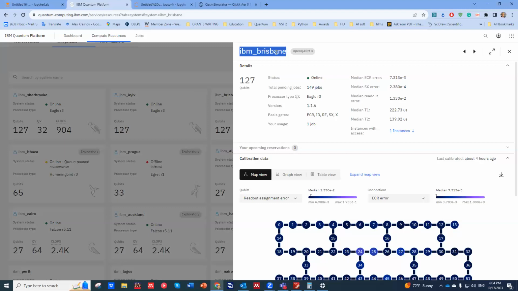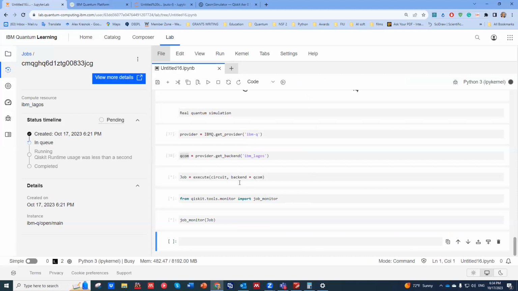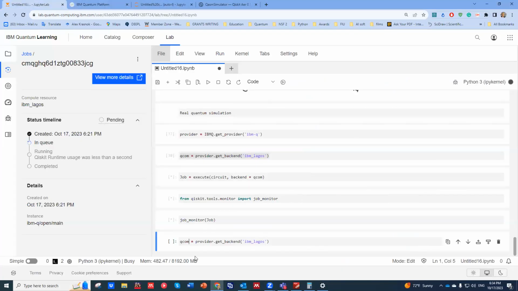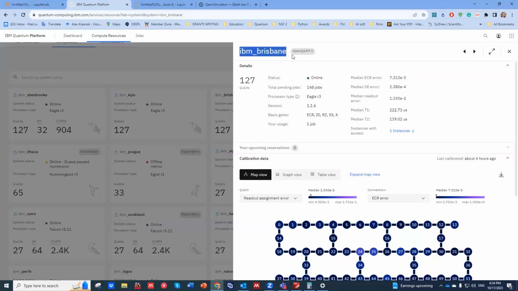Okay, let's try this one then. IBM Brisbane. So what I do, I can send the same job, but to another computer. Let's give it another name. The provider is the same, but another computer.